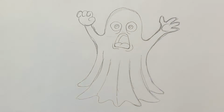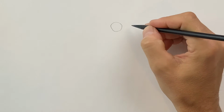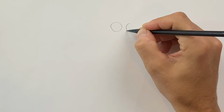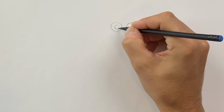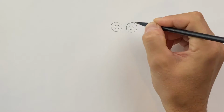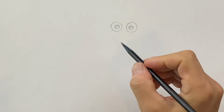Let's start with a circular eye shape on the left. This doesn't have to be a perfect circle, it just has to be round-like. So we'll do another one on the other side. Then we'll do a circle on the inside of each of those larger circles. And then we can put a highlight, a smaller circle in there.